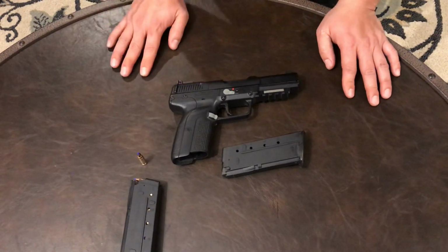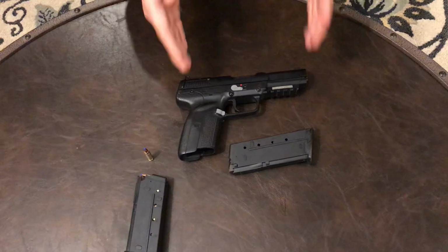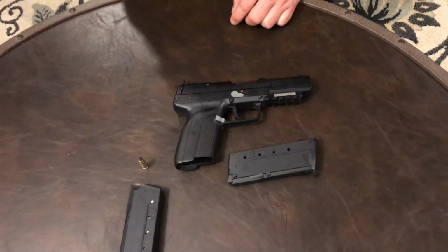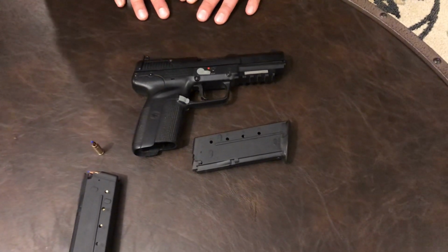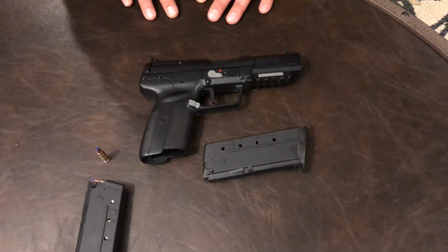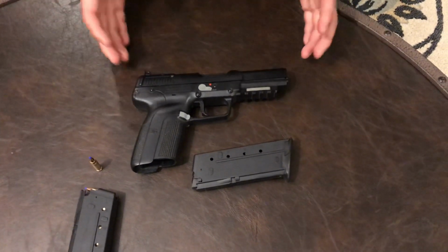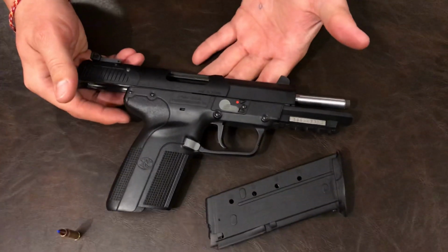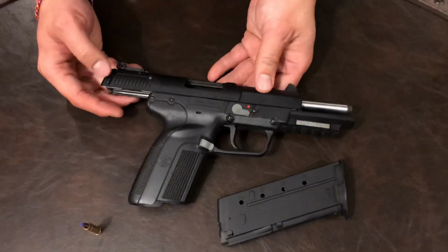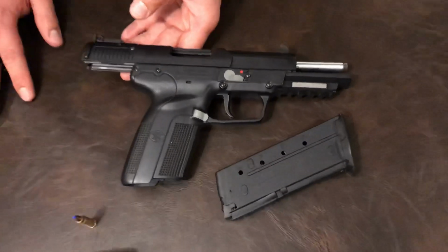But I saw a guy at the local range here who carried one of these on his hip. It was about 4, 5, 6 years ago when I first saw it. I wasn't impressed at all, because it's a very plastic looking gun. It looked like a pencil barrel, an air gun. In fact, I made fun of my buddy when I first saw this gun. I said, hey, you just got a BB gun from Walmart or something.